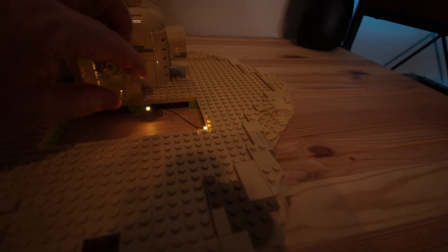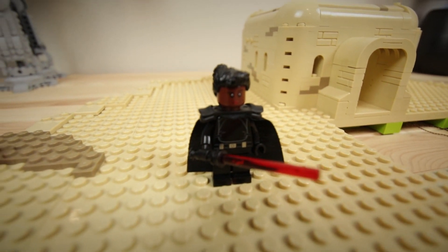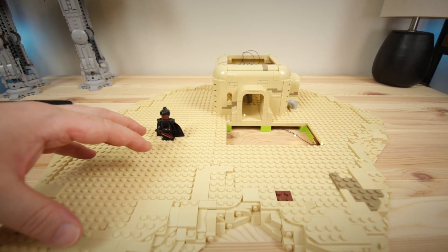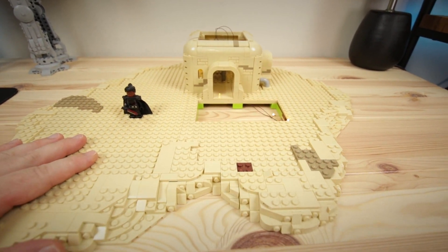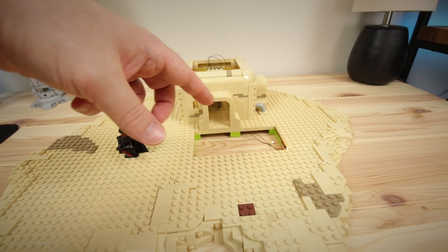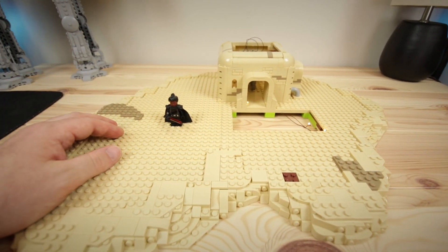We have lights running over here which are going to be for the fire pit. I've made a custom Reva — the Third Sister — minifigure, and I believe this is going to give me some direction for this MOC. We are building Reva and some Stormtroopers hunting for Obi-Wan Kenobi, who's going to be hiding out back here, still in hiding on Tatooine. This is going to be an Obi-Wan Kenobi inspired build, using this custom Reva minifigure. Let's get a roof on that, then start building in some of those moisture farm contraptions, tanks, and the fire pit.